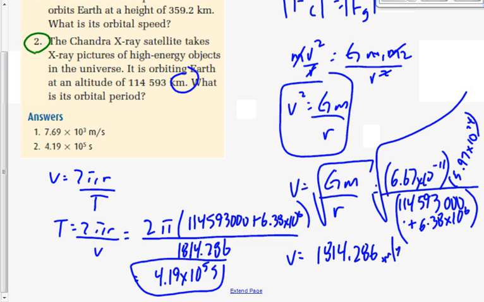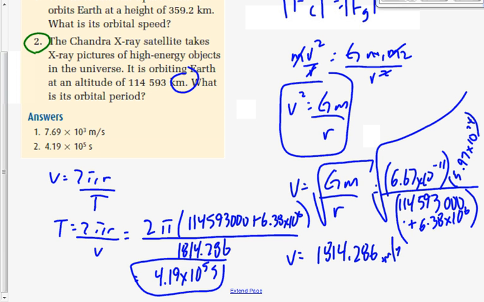Okay, it's a bit of a tricky question here. First of all, FC is equal to FG. That's the easy part of it. The first thing that we had to recognize was what I didn't recognize. I just read it too quick and didn't spot the fact that we needed to add the radius of the Earth. If you're given the distance above the surface, you need to add the radius.